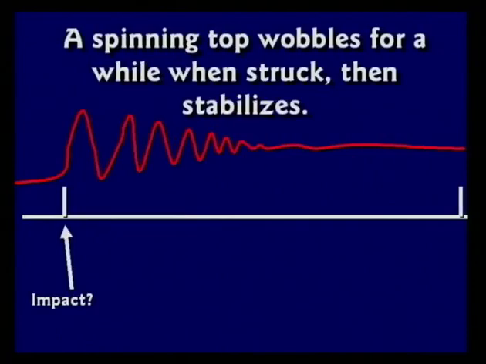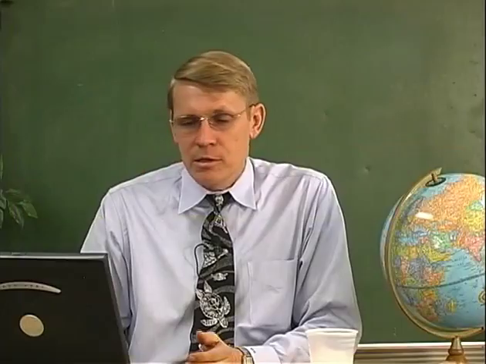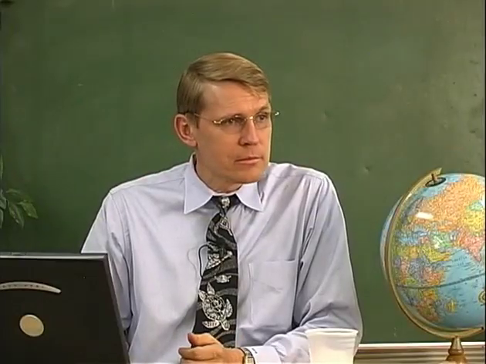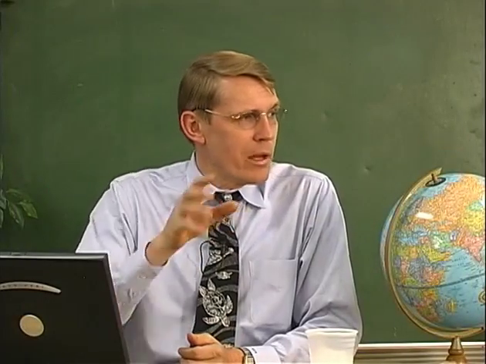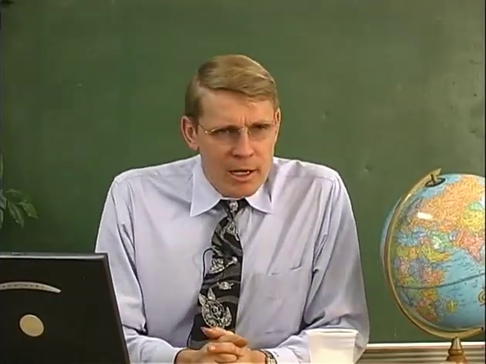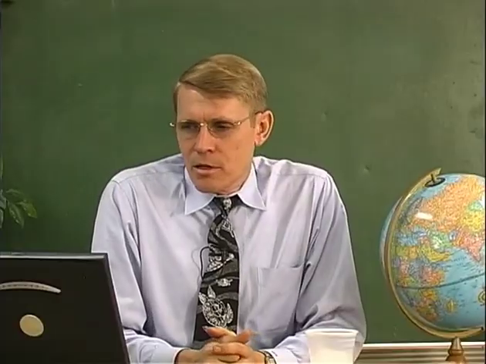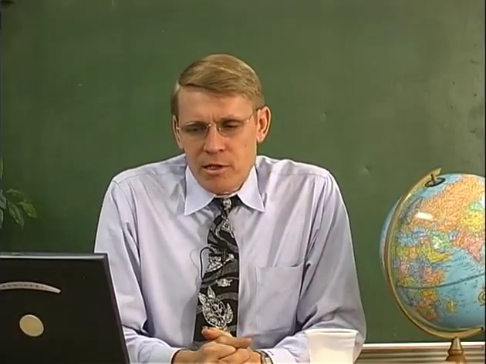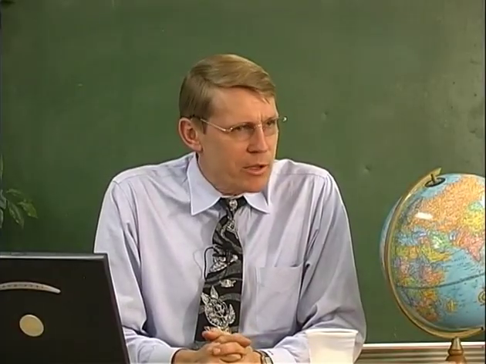If you graph time over angle, you would end up with a wavy line, and you can actually go back and look and determine when it was struck by the wavy line. Okay? George Dodwell, famous astronomer, gathered data from all over the world. There's a lot of evidence that the Earth has wobbled down through its history.